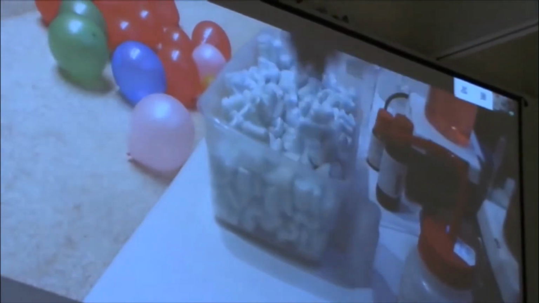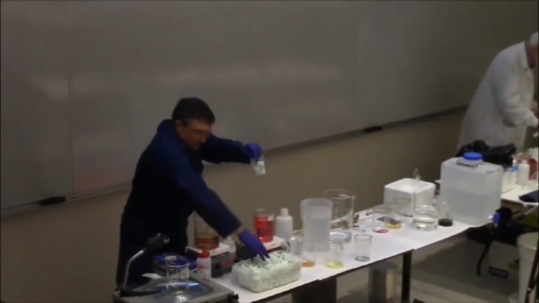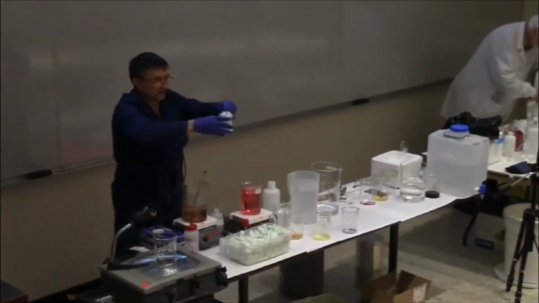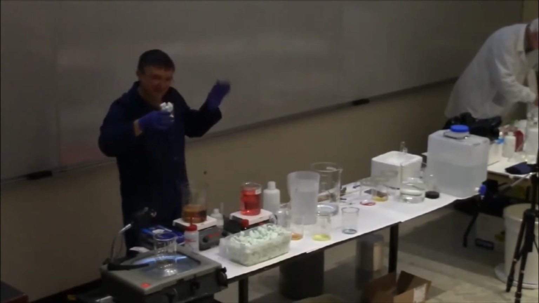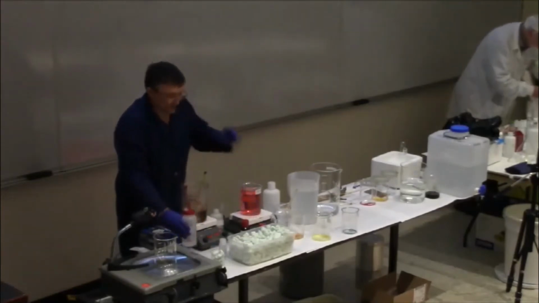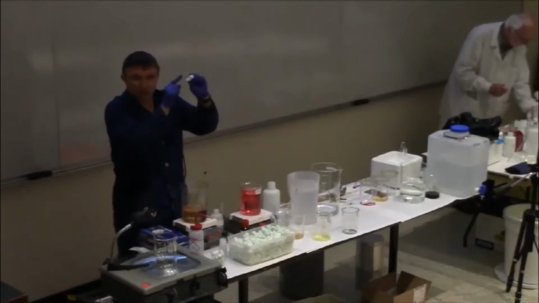Okay, we're going to do our next experiment, and I want you to guess how many pieces of styrofoam chips I can put in this beaker. That's right. 1, 2, 3, 4, 5, 6, 7, 8, 9, 10, 11, 12. I got 12. Is that all? Can someone guess how many can be there? The styrofoam chips are made out of air and plastic. There's a lot of air inside.